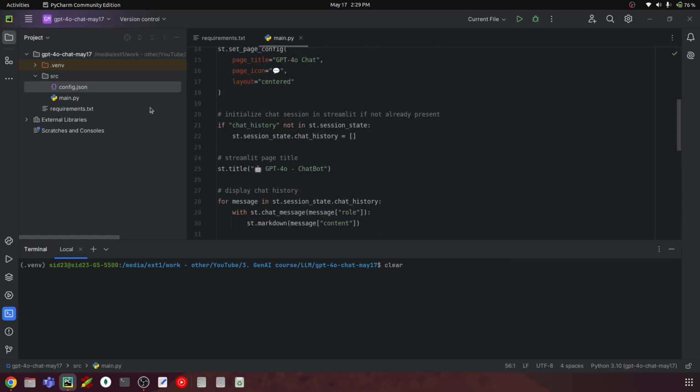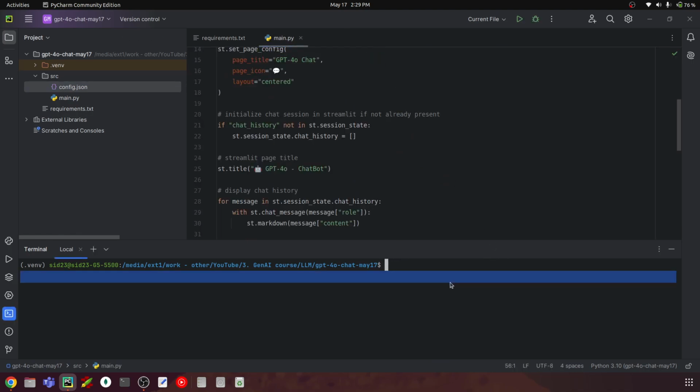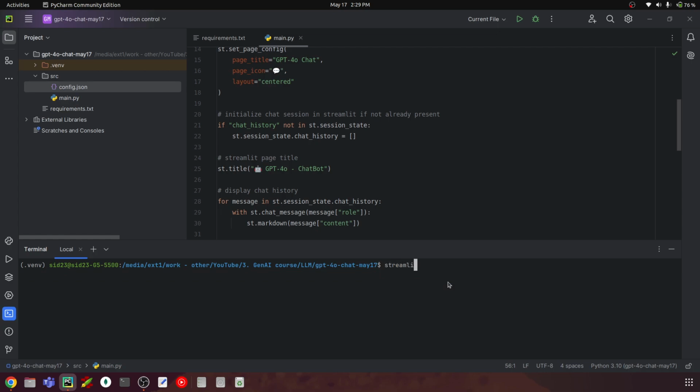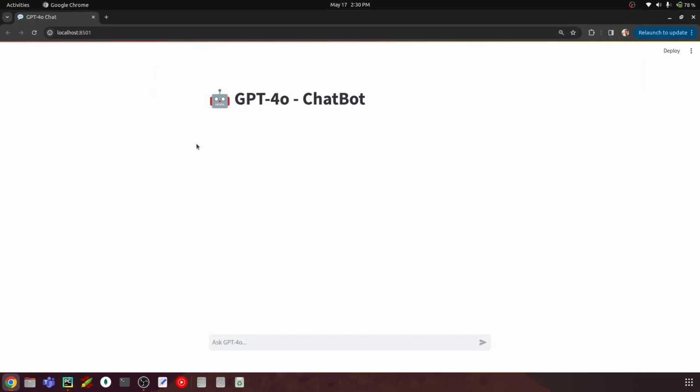And once the code aspect is done, once you have your config.json thing, all those things, you can run your Streamlit app by saying streamlit run. So my main.py file is the one that contains the Streamlit code, but it's present in the directory called src. So I have to say src/main.py. Or the other thing I can do is navigate to this directory using cd src and say streamlit run main.py. But I want to stay in this project directory, so I'm saying streamlit run src/main.py and run this. So this will give you this local URL. So you can click this, or this will automatically open a page in your browser.